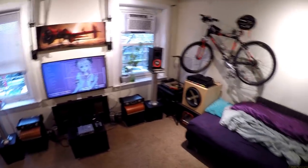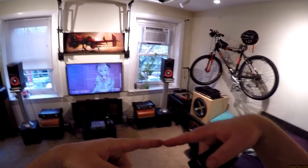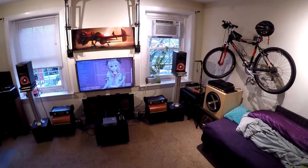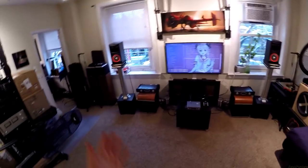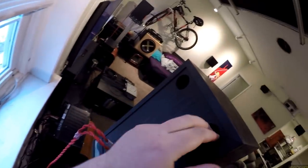If I gotta call them out, I'd say these are a little V-shaped, but the treble never hurts you, and the bass... Well, actually, forget I said that. They're not really V-shaped. Even though they're a 6.5, and it's a relatively big box that's ported, you can see the two ports on top. A lot of effort went into those.